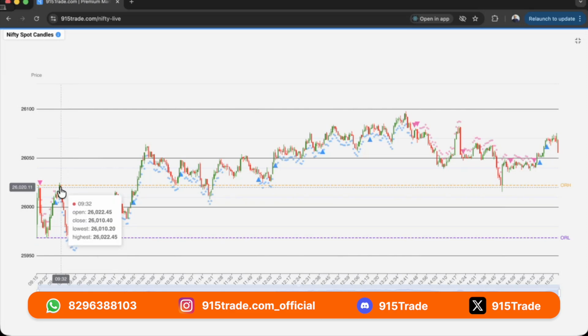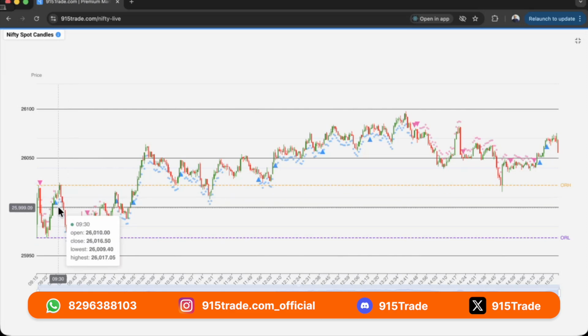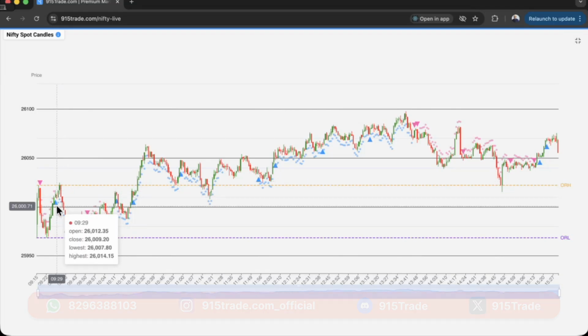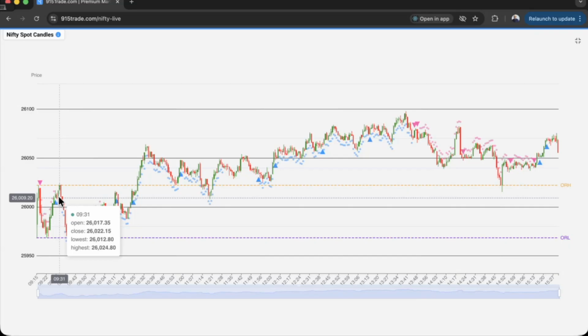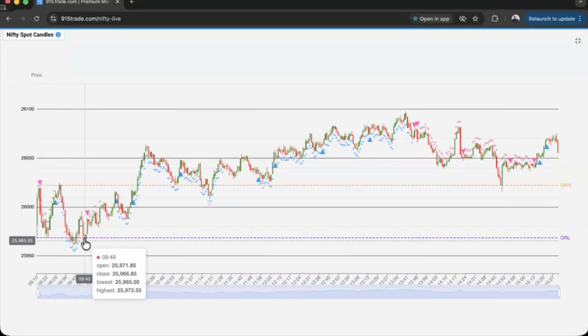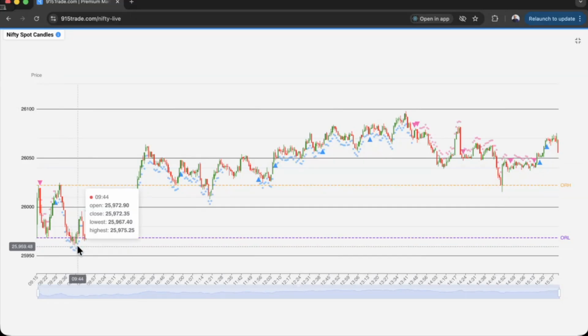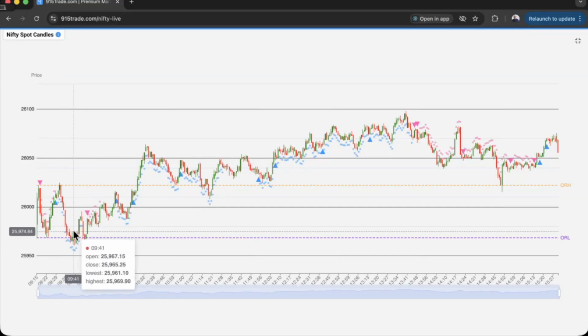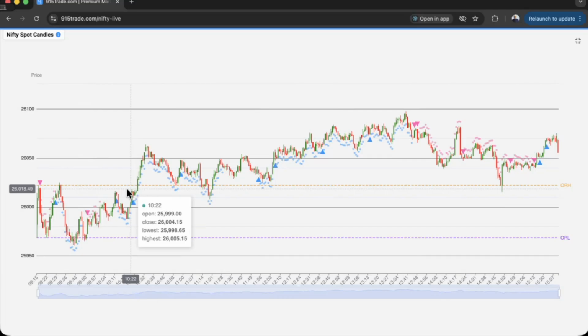For call buy at opening range high, they need blue markers, and the price has to break the opening range. For example, today morning they had blue markers, but the price did not break it, and then it immediately came back. At the bottom, they need pink markers. Although price broke the low, there were no pink markers, so they will not take a position. Once it comes here, now they have a confidence.